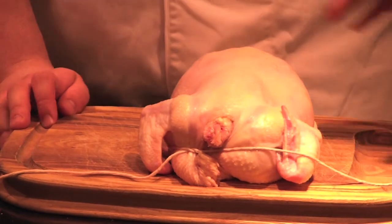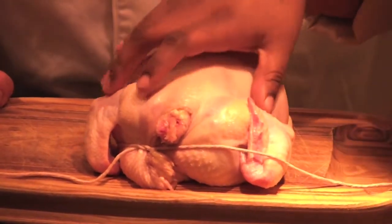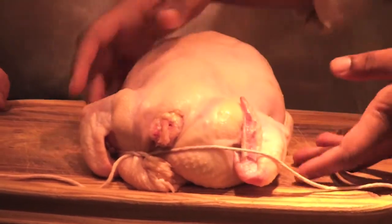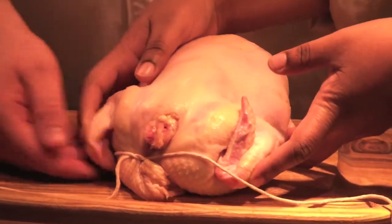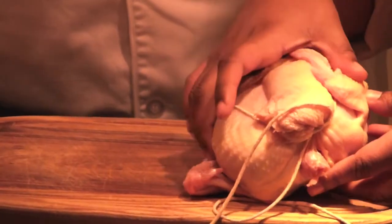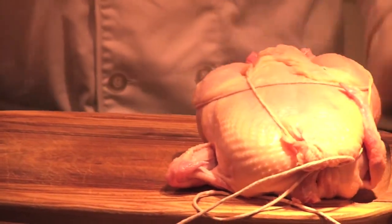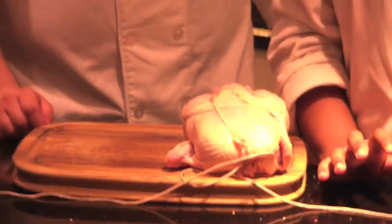And that is how you truss a chicken. As you can see, the wings are close to the body as well as the legs. And if we turn this over, you can see that everything is nice and compact. And that's how you truss a chicken, ladies and gents.